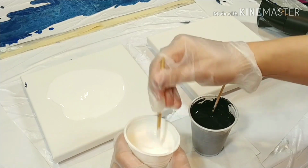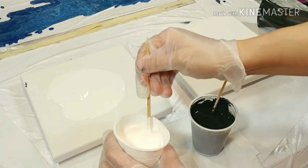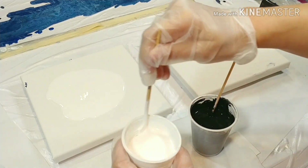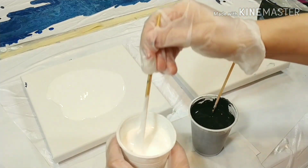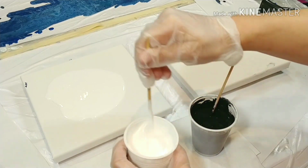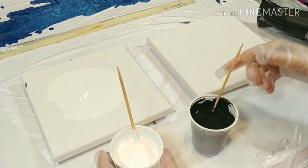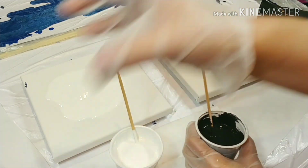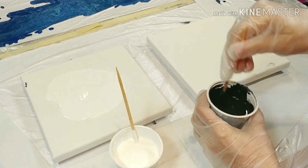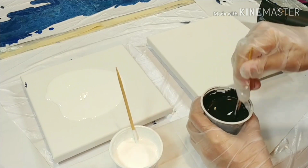The purpose of a pouring medium is simply to hold the pigment connection together while you thin it down with water. I know there's a lot of recipes out there, so on my basic playlist you'll find also a video on how things work in acrylic pouring, what the background is, what pouring medium does, how your paint works, how there are conditioners and binders and all that kind of information that could be helpful for you to make up your own mind of what works and what doesn't work for you.